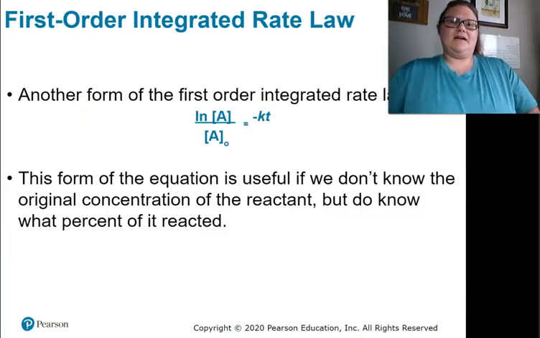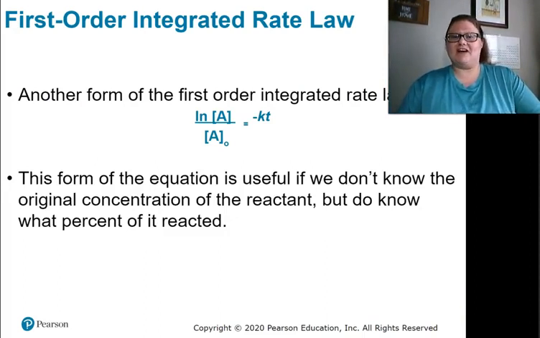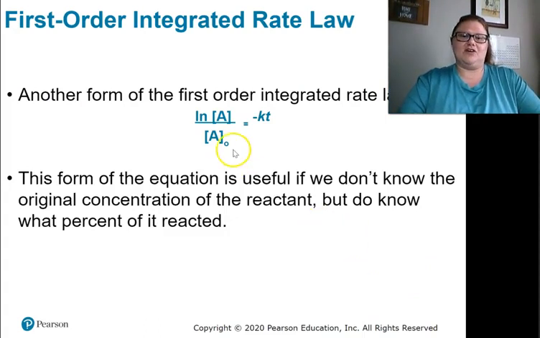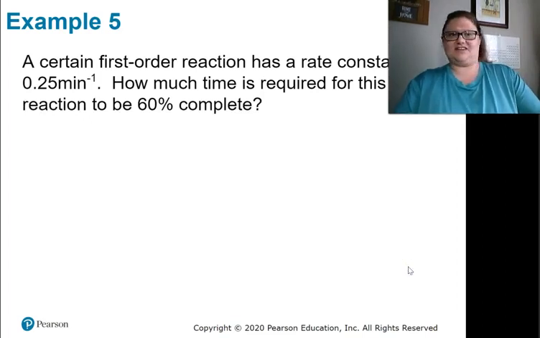Okay. The first order integrated rate law. Okay, so we can write this in this way with the natural log. The 0 down here in the denominator, that means initial concentration. Instead of using an I like I've written, it's another notation. So it means the beginning. If we don't know the original concentration and we want to know how much reacted, we would use this formula. Let's take a look at this one in action.